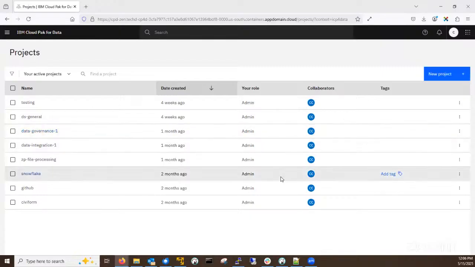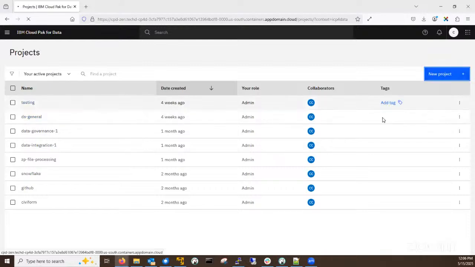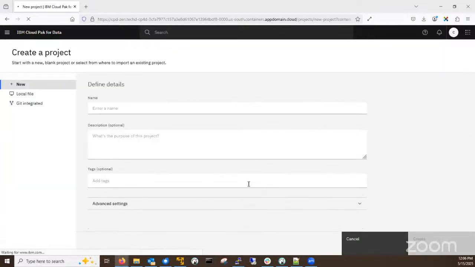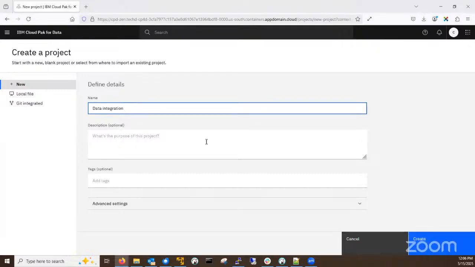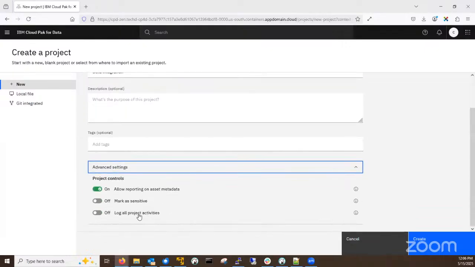So I'm going to take that data integration zip that I just downloaded. I'm going to do a new project, right? And they have you name it data integration. You can really copy and paste from the guidelines there, the step by step. So I'll call it data integration, and I'll just leave it called that. Now, when you do that, you'll see you've got some advanced settings and so on. They don't really cover it in the tutorial, but you can take a look at these.